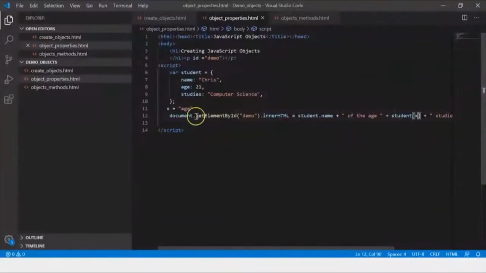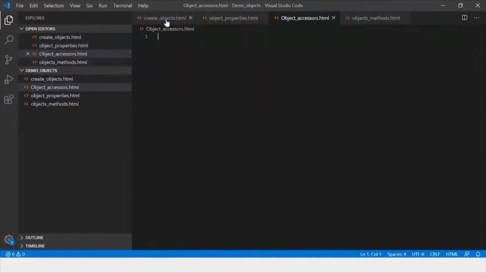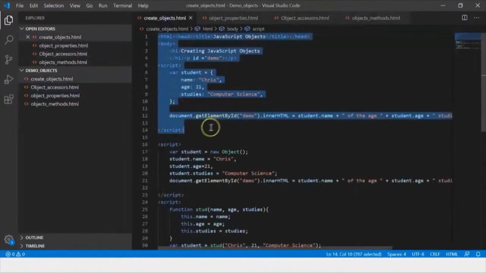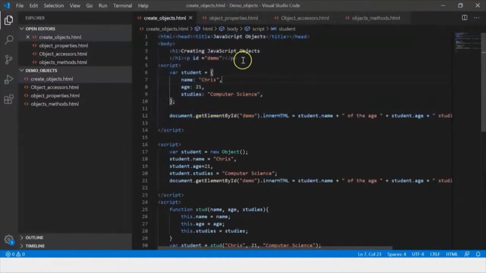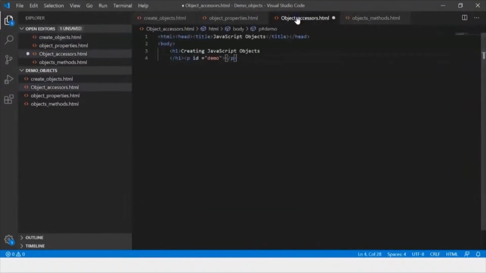and now let me create another file, and let's call it object accessors. And now again, let me just copy the first initial part. Alright, so now let's go ahead and create a new object.